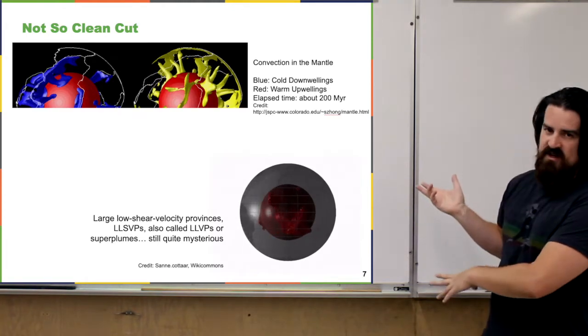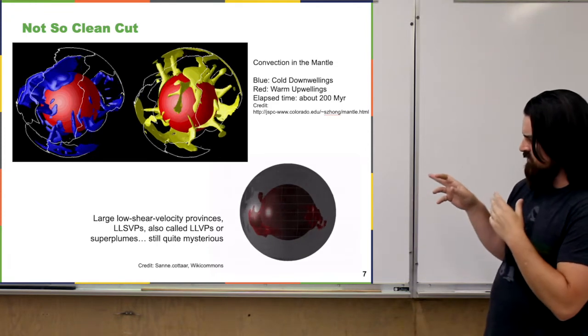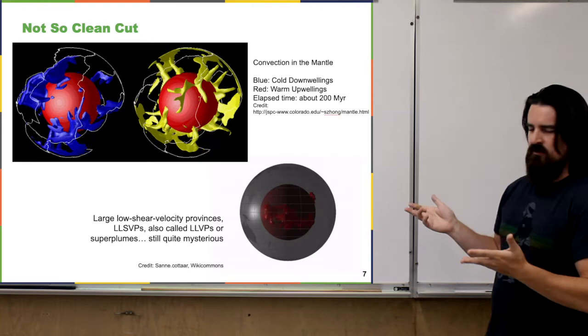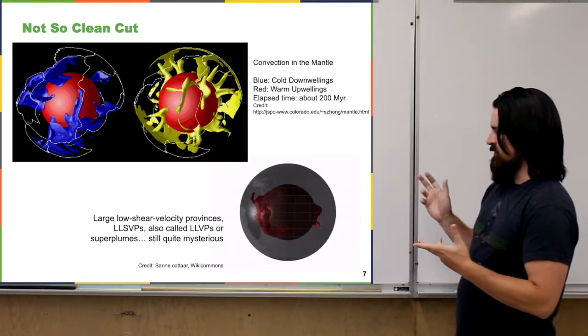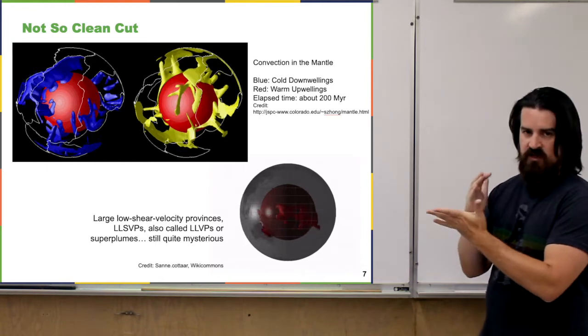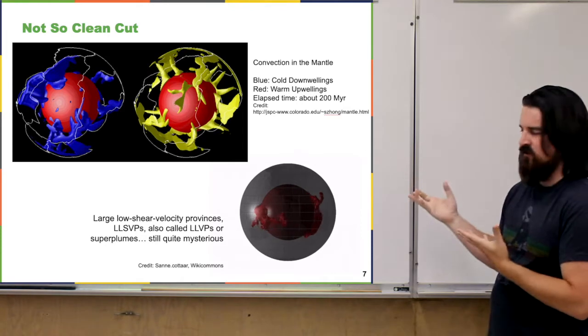One other interesting example of this complicated nature of the interior of the Earth is something called large low shear velocity provinces. Complicated name, but it's indicating that essentially they're very big, and the velocity of waves that travel through them changes quite significantly, so that tells us that there's something different going on.